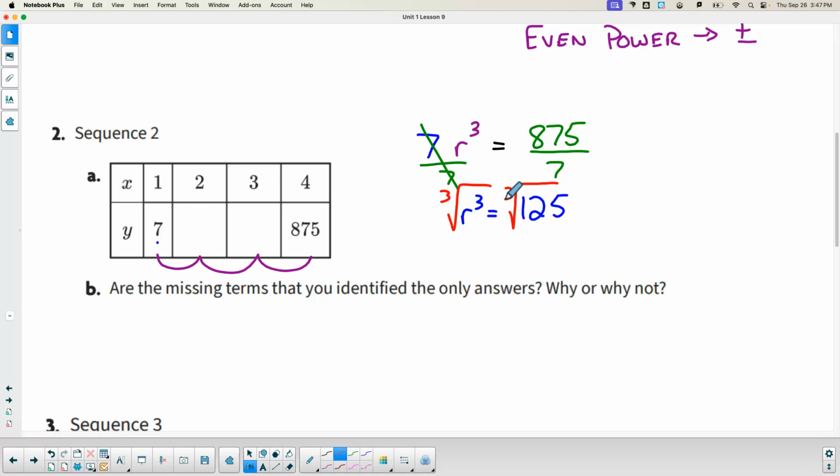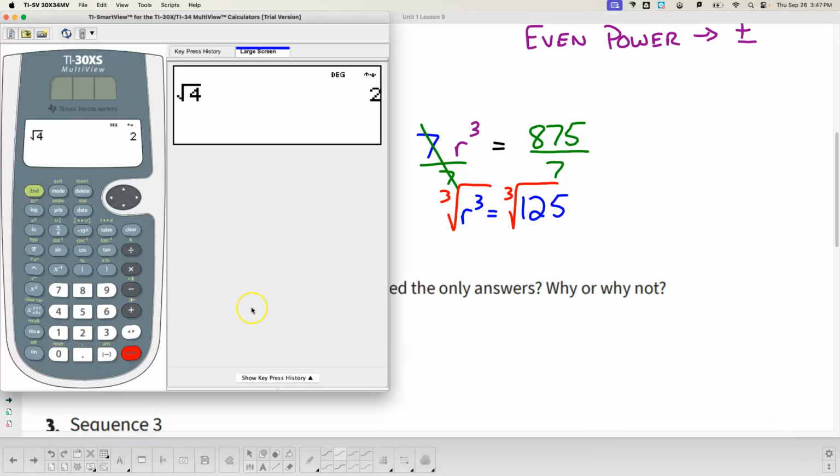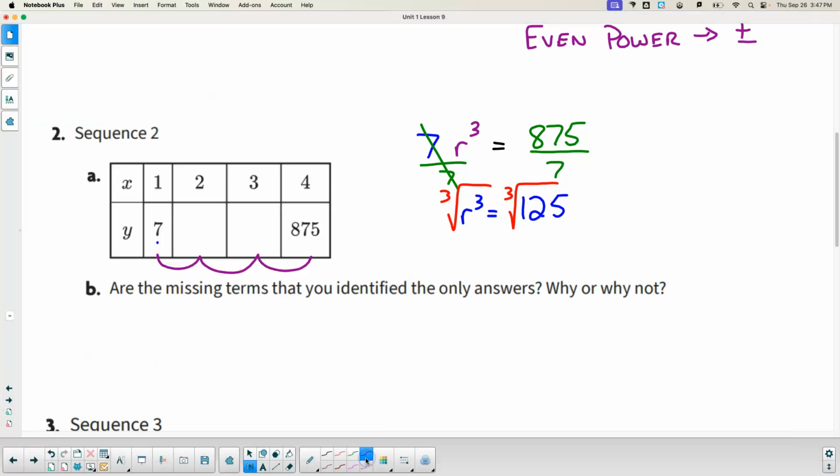The third root of 125 on my calculator, how I go about doing that is I'm first going to type in 3. Let me clear everything off so that we get fresh stuff. I'm going to type in 3, and then I'm going to go with the inverse, the second of the exponent key. And that's going to give me a third root there of 125, and that's going to be 5. So it's the inverse of the exponent key, and that gives me R here is 5.